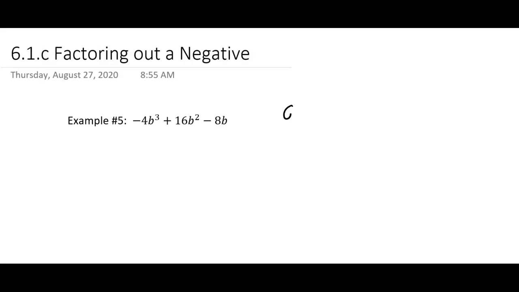And I have to think about what the GCF is going to be. So my GCF is going to be negative, and now I'm going to look at, okay, what goes into 4, what goes into 16, what goes into 8? What's the biggest number? 4. You might have thought 2, but 4 is bigger, and 4 will go into all 3 of those numbers. And then I look at the variables. I've got b cubed, b squared, b. So I only get to take out one b because they don't all have more than one b. Okay, but they all have a b. All right, so that's the GCF, -4b.